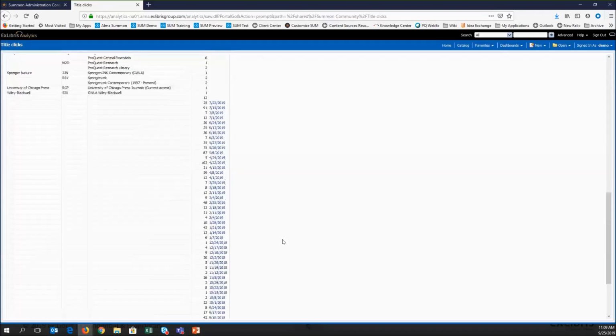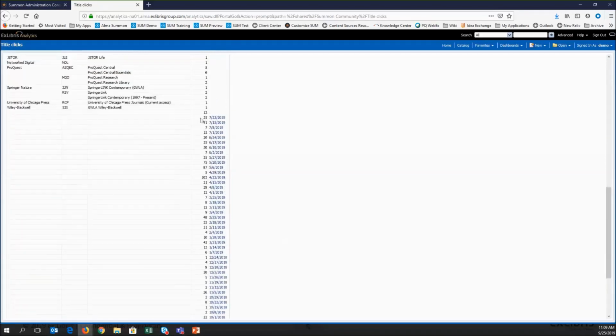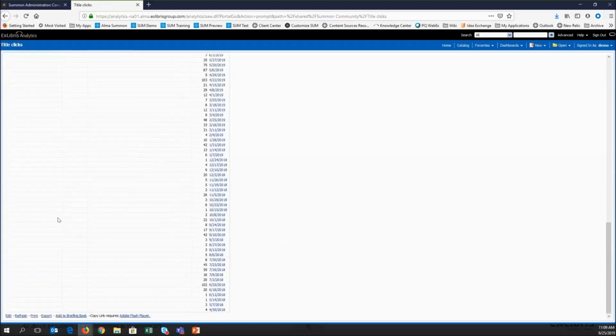And again, as I mentioned before, everything prior to the 29th, as you can see here, you have total counts, but you don't have the granularity available in that report. If you'd like to go in and do some work and manipulate the data, you can simply click on the export link here down at the bottom, export to whatever format you like. I particularly like either the Excel or the comma separated value or the tab delimited formats because those are really easy ways to work with the document.